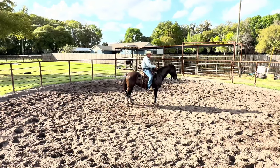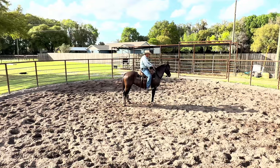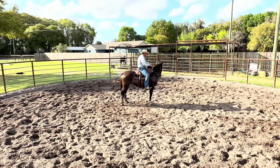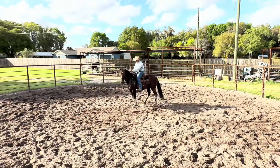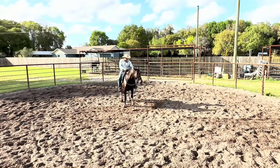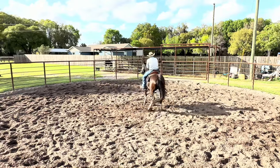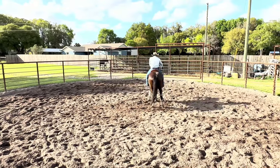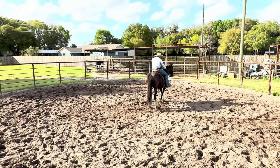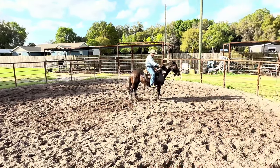Harshness of the spur is not due to the size. It's how you use it and the sharpness of the points. These spurs don't have any points. So little itty bitty English spurs are way sharper because they're just one little thing. So we gotta get educated before we poo-poo on people with that stuff, you guys.